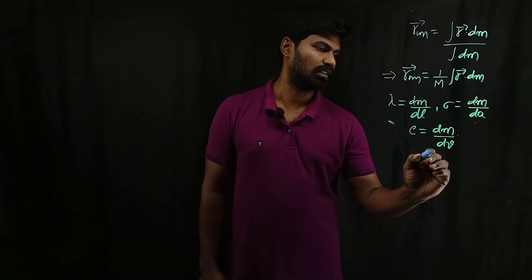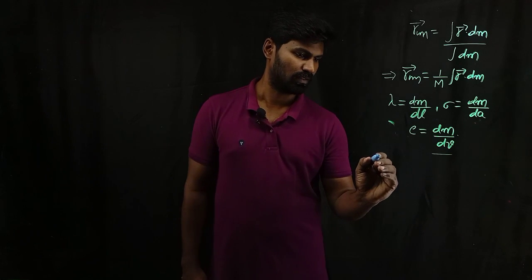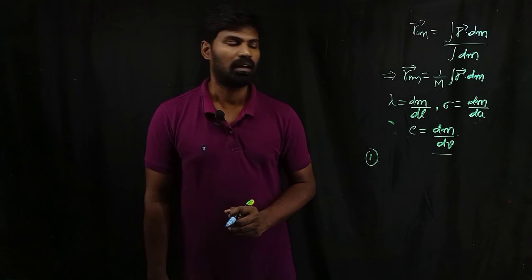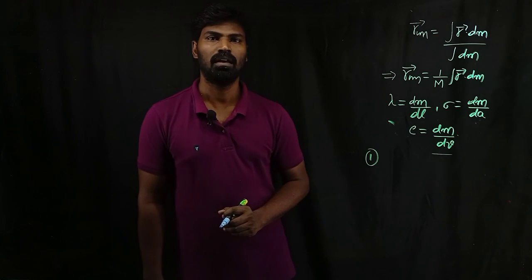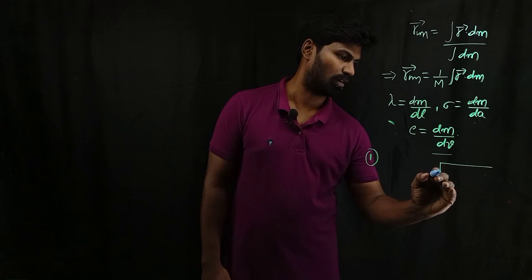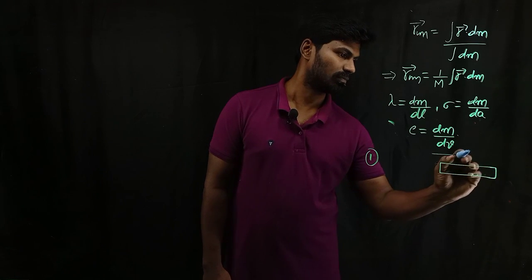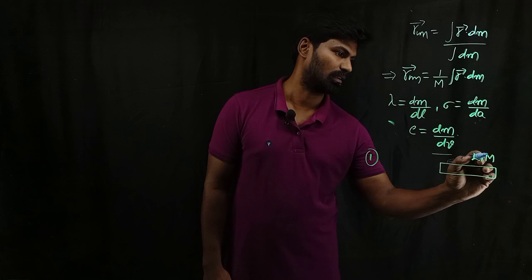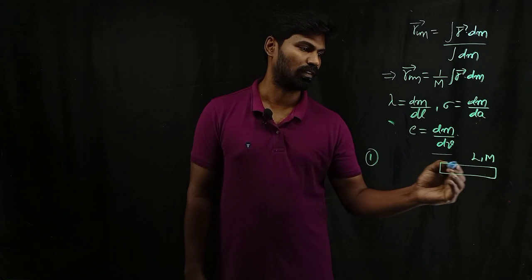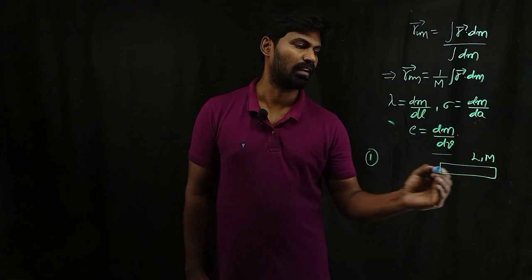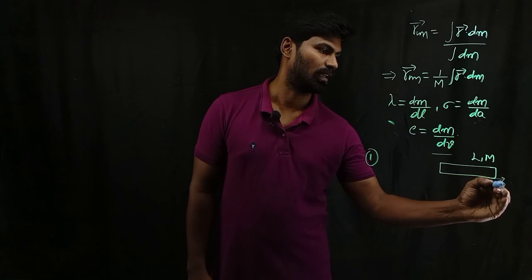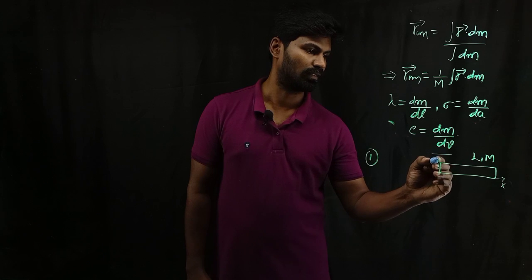Okay, as an example of this, I am considering case problem number 1, in which I want to calculate the center of mass of a rod of length L. For this purpose, I am considering a uniform rod of length L, and its mass I am considering as capital M. First, you should fix the reference. You can fix it exactly at the center, or at the right hand or left hand. I am considering this as the origin. This horizontal direction I am taking as the x-axis. This vertical direction I am taking as the y-axis.